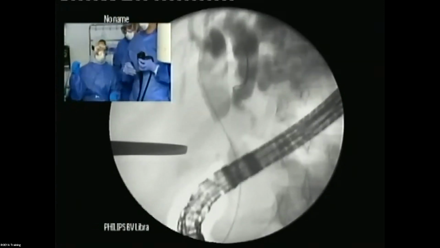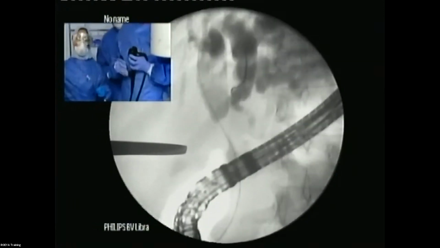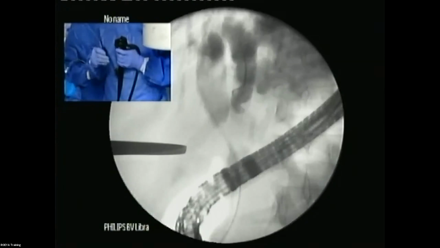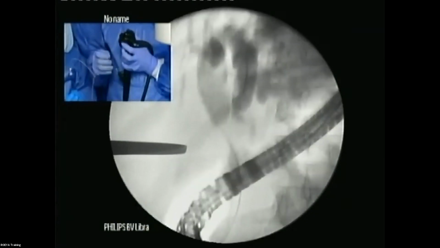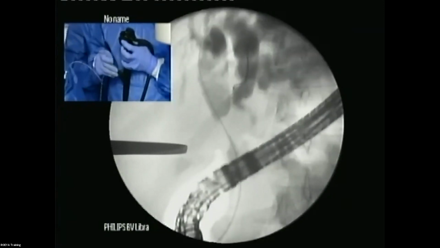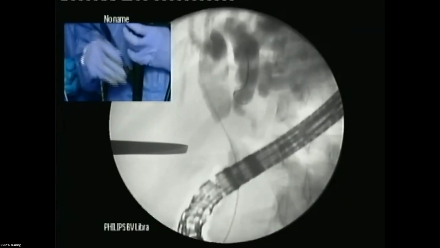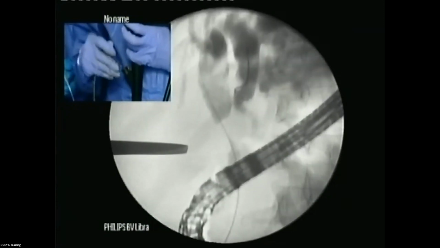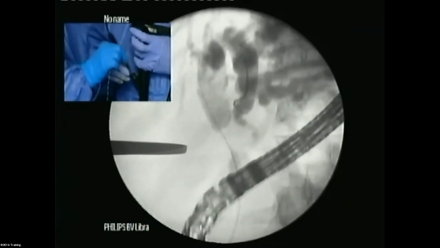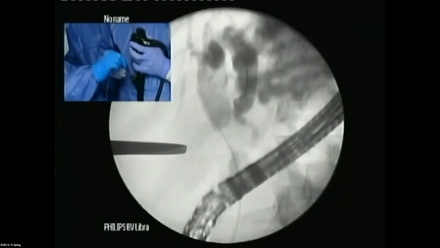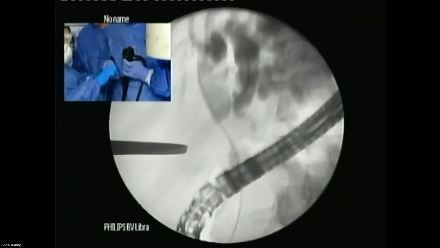So now I will insert a 10 centimeter uncovered metallic stent in the left system. By the way, why uncovered? Of course, I put it uncovered, especially in all hilar strictures. If you put a covered stent, you have a big chance of blocking the drainage of the other system. So I always prefer putting an uncovered stent. There are some Japanese reports that they use covered stents, but I read these are very few case series, and I'm not sure that we can apply this in general.